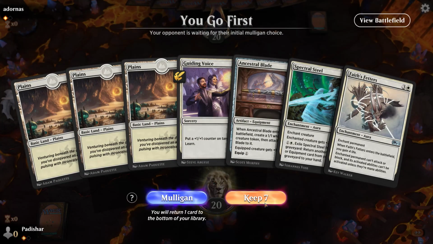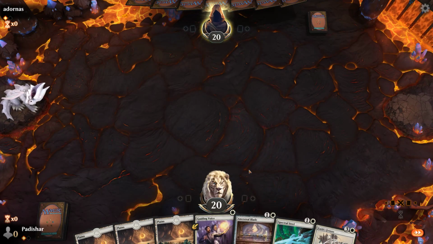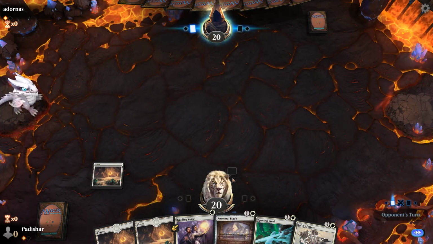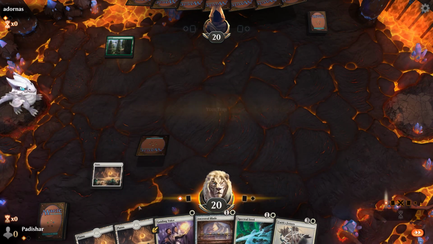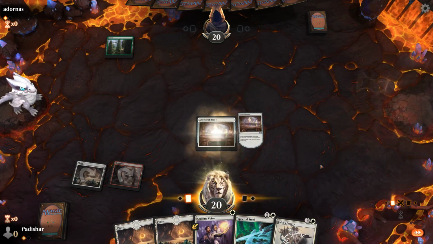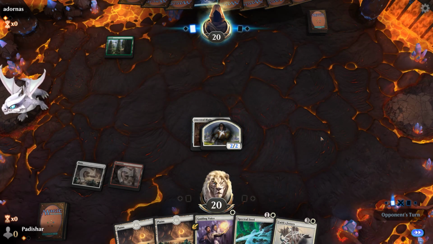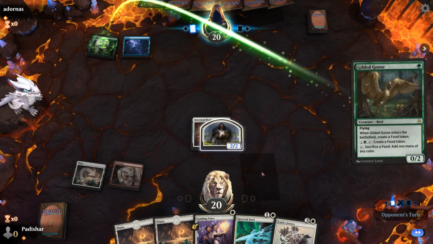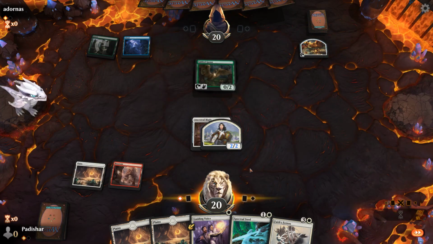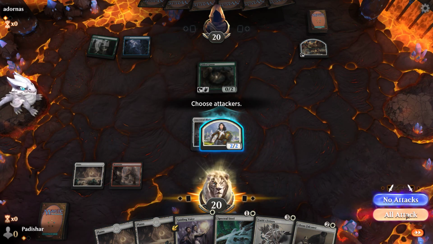Okay, let's have a good start. I have the Ancestral Blade here. It shall be enough. So I can just give the token a +2/+2 here. Okay, they have a Gilded Goose. They didn't have it turn 1, but they had one turn 2. Okay, well I have the Falconer, so that's my play now.